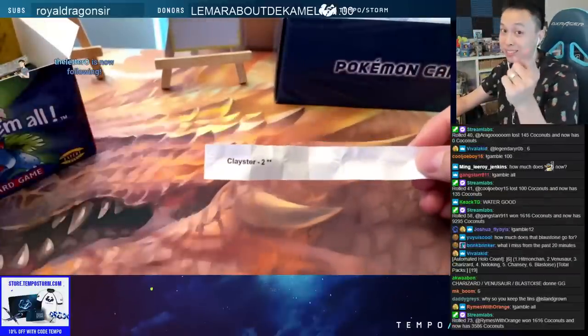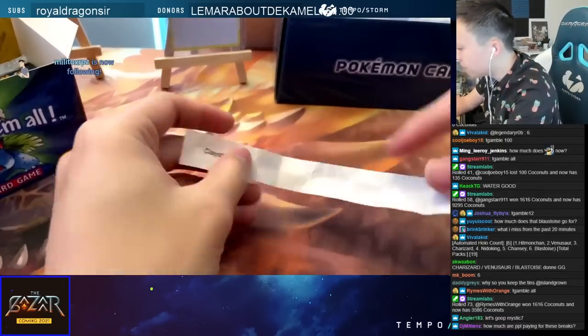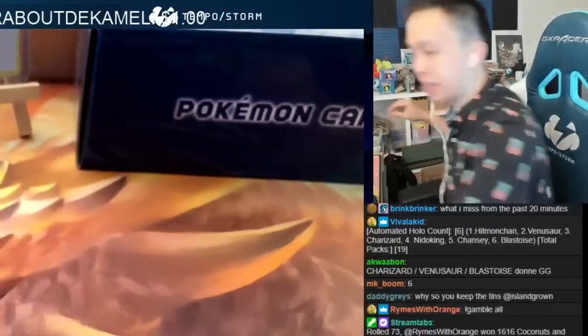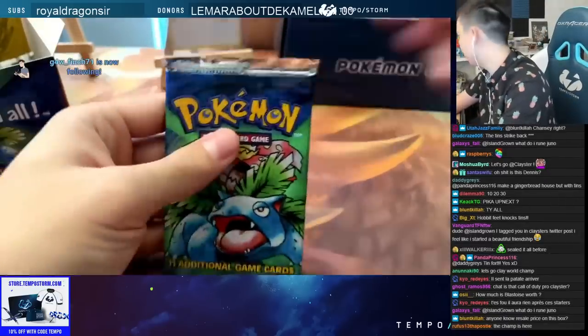You're not last. You always said you were last. You ain't last. You're up next, Clayster. Yeah, Clayster, Mr. I got 3 packs of fossil before and hit 3 holos in 3 packs of fossil. Get in the Discord. You know what? Go ahead and tell everybody about yourself, so people who don't know you can learn a little more.